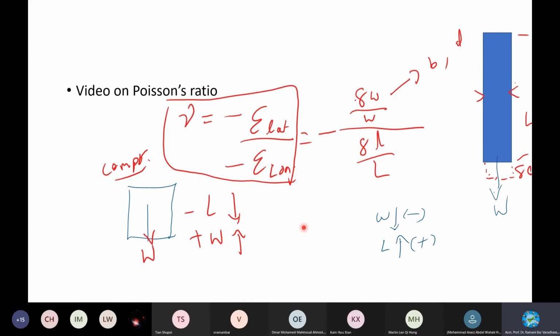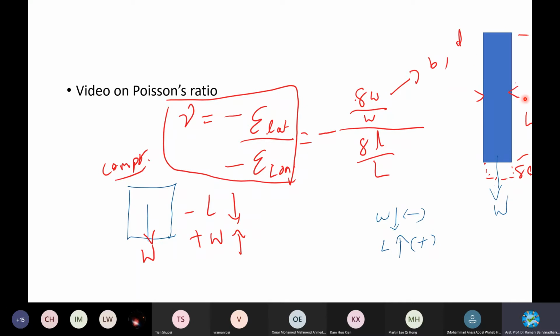Poisson ratio, lateral deformation. It compares the lateral and longitudinal deformation at the cross section. Nu, not gamma, sorry, nu, is equal to strain lateral over strain longitudinal. In the video I've shown, you have seen the member elongating in the longitudinal direction and also in the lateral direction. This is longitudinal, this is lateral: along the length, and along the cross section.